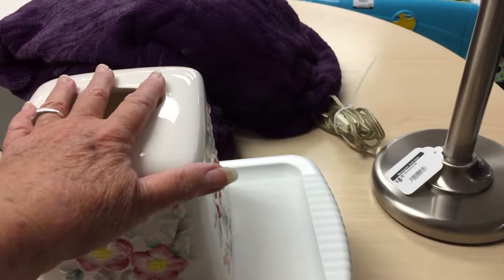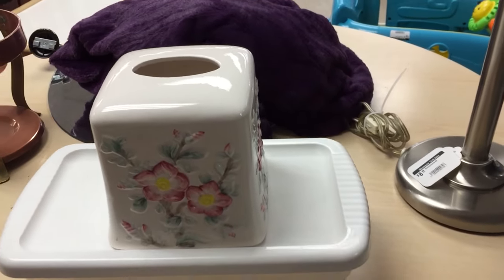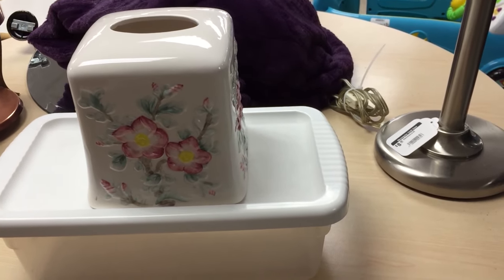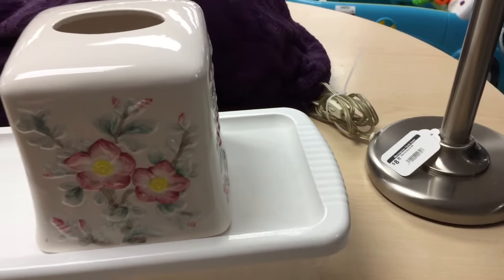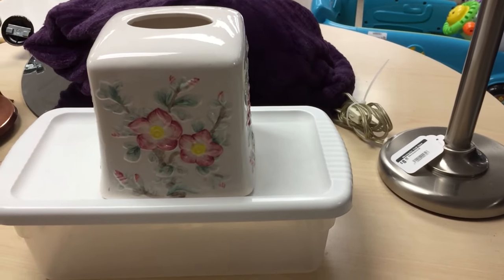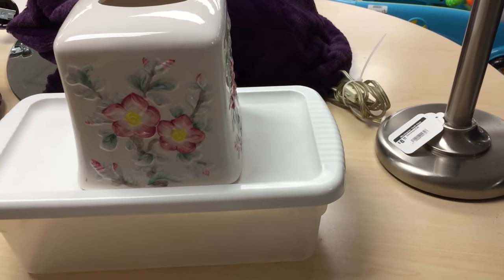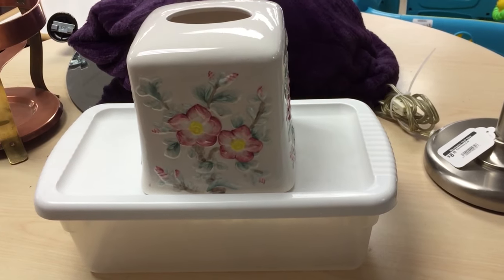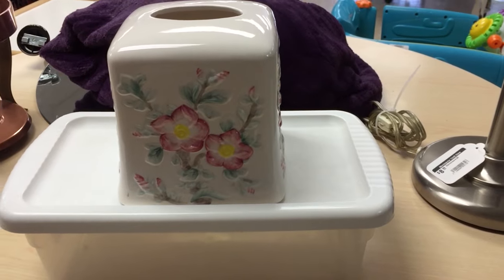The birds can come to the top, the hummingbirds, which they love, and they can take a bath on the top. You don't have to do anything with it. And it's sturdy. It's nice and heavy. So this is a fun, wonderful find. And look how pretty that would look. With the right bucket, the right container, the right bowl. You could actually sit this in a great big bowl. And then you won't need anything. We'll find a bowl, and I may end up getting that just to show you how pretty that's going to look. I like it if it was a little bit brighter, but you know what?